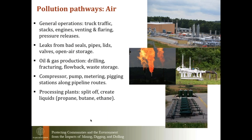You can have your very large processing and compressor station facilities like the one up here on the top. That's actually the Humphreys Station in Ohio, and that's an extremely large facility. And then you can also have pipeline connections and tanks to process the gas and pull off the liquids, and then flaring and venting, which operators need to do to release pressure because methane, after all, is explosive. And they don't want their facilities to blow up, so they often will release pressure. And all of those things cause air emissions and cause problems for people.